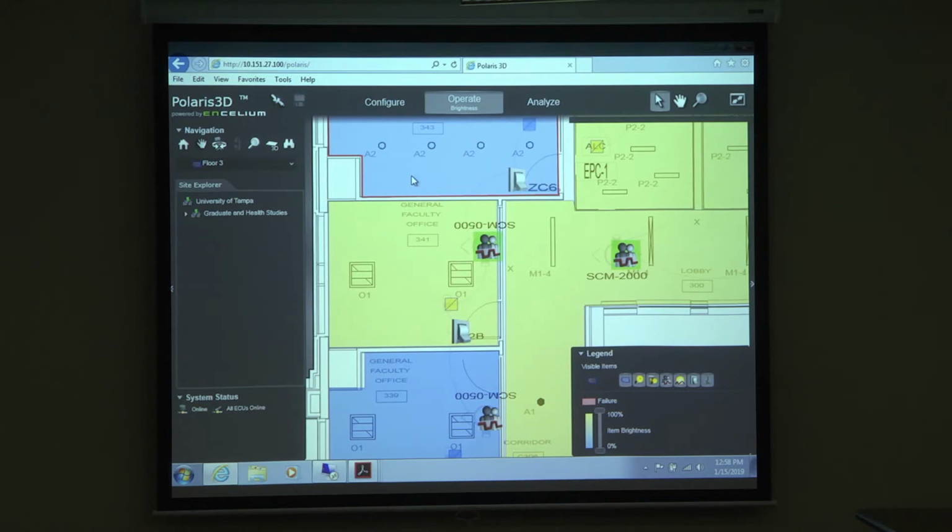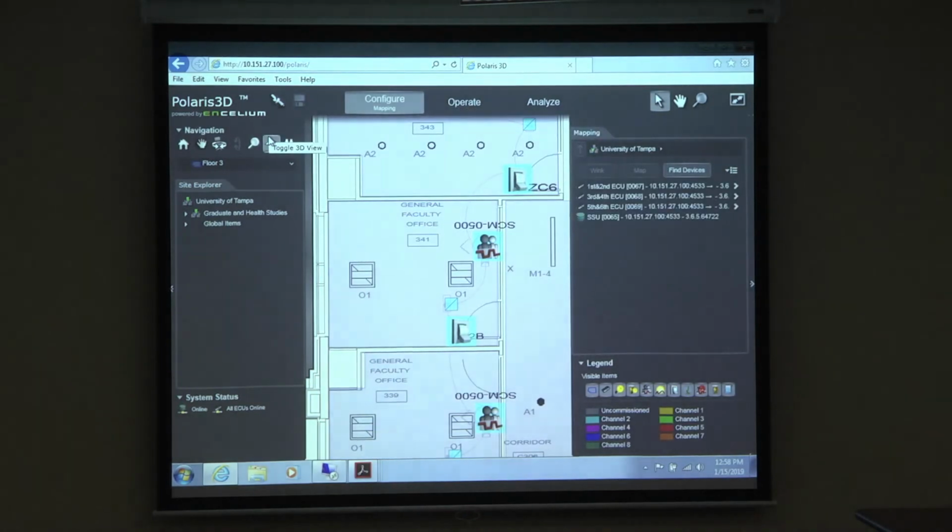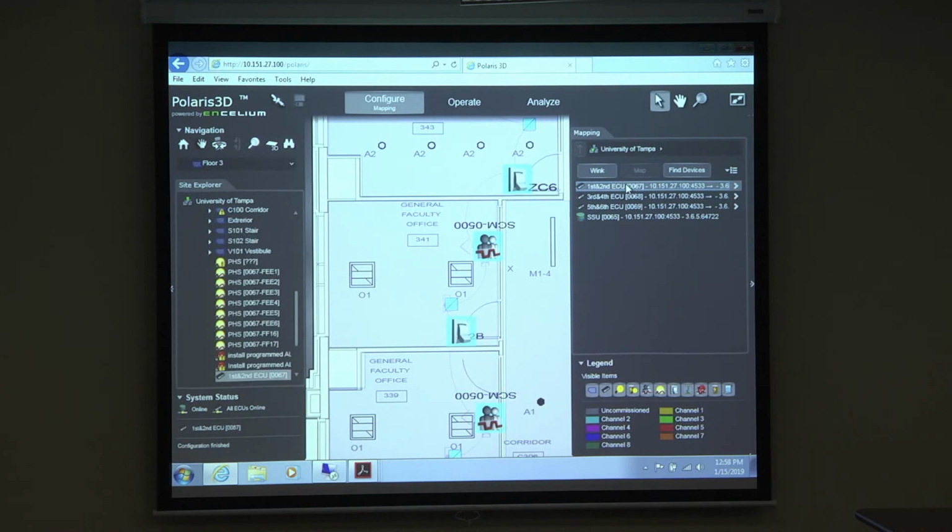All right. So with the mapping portion, we're going to do that in the actual field. But where you go to configure, go to Configure, then go to Mapping. That one right here. And then what floor was the stuff added? I believe it was the first and second. The portrait lighting.